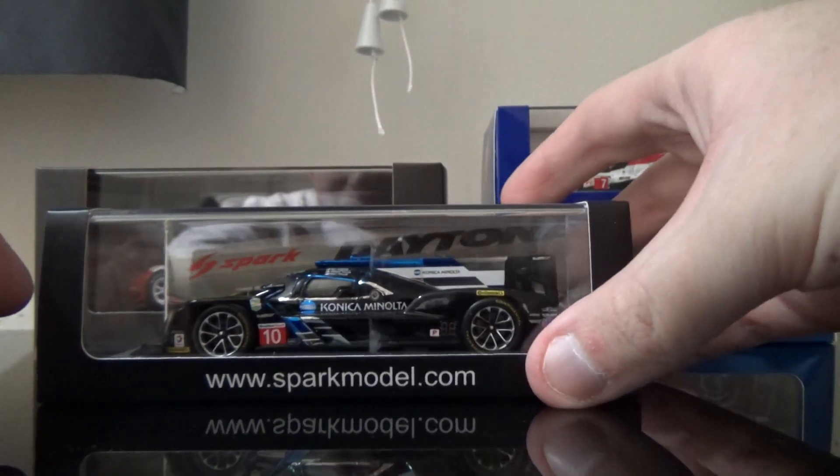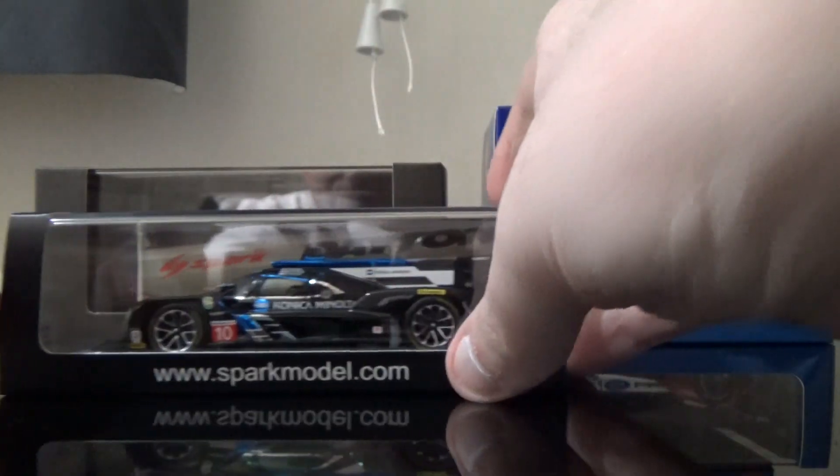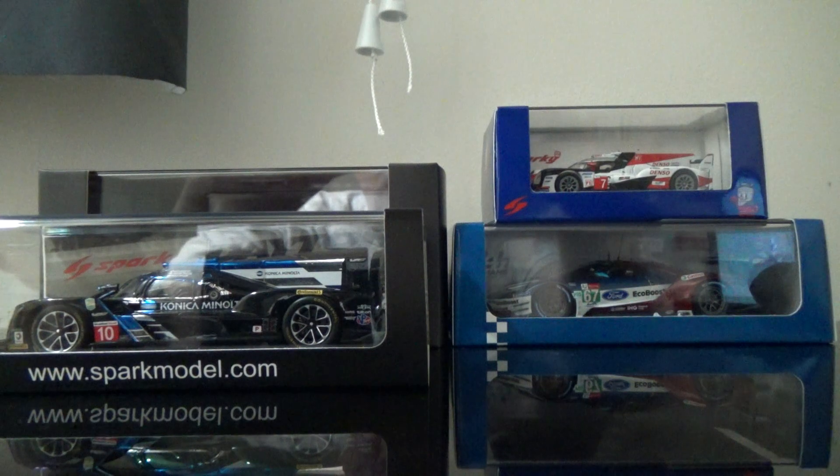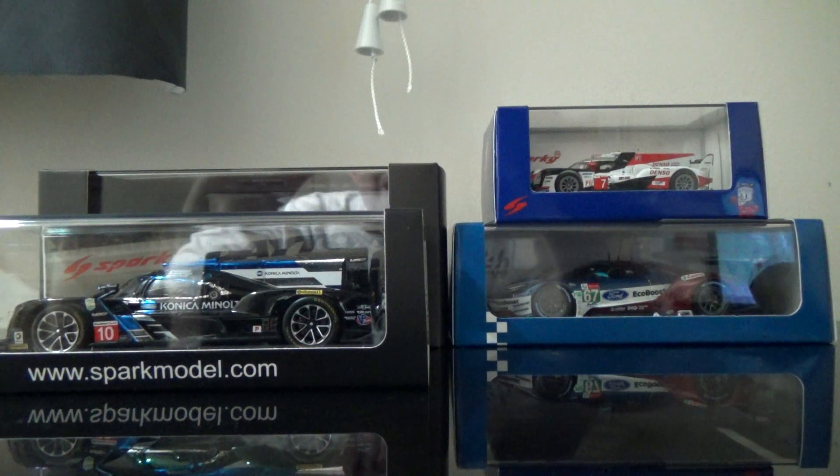The Wayne Taylor Cadillac won the race and we got the Spark model for it — absolutely wonderful. I'm glad Jeff Gordon got his name on this car because there was a dispute over that, which is why the model got delayed. But I was able to get it for a decent price. And this next one is really going to wow you — I have never laid my eyes on such a beautiful chrome car. It is staggering.